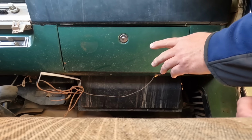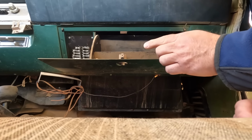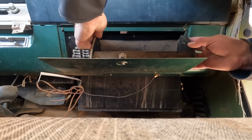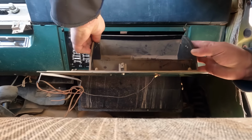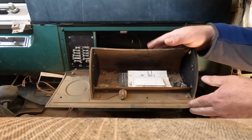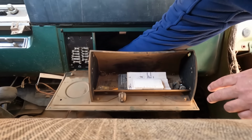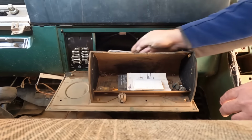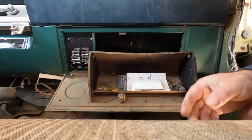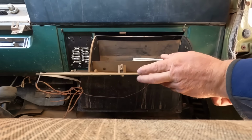I love when you guys comment on videos because a lot of it's information I didn't know. For example, apparently inside this glove box, you squeeze the sides. Let's see, squeezing the sides, flip it down, and there's supposed to be a build sheet up here. There isn't. Maybe someone already found the build sheet. Oh, matches. Wooden matches. Haven't seen those in a long time. I never would have known to look without a comment. At least we had a chance at it. I'll just put that back up.